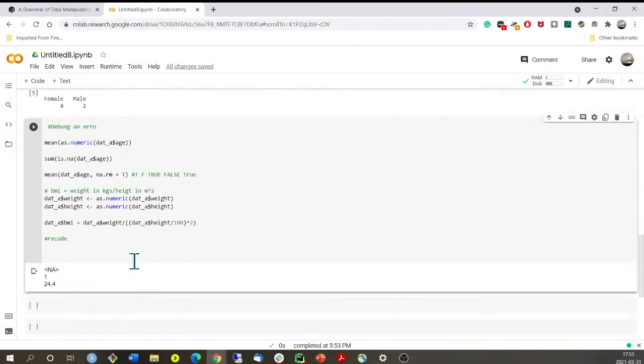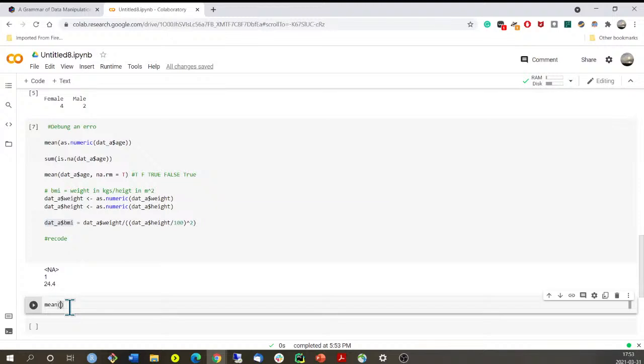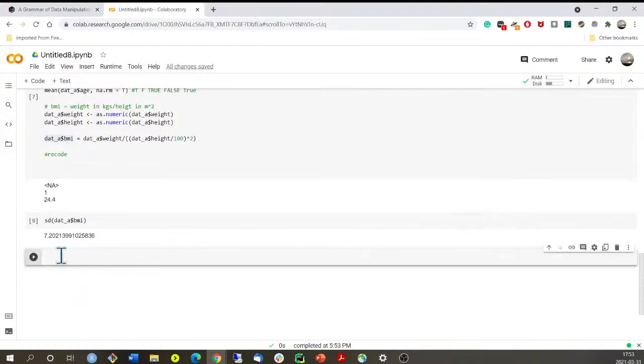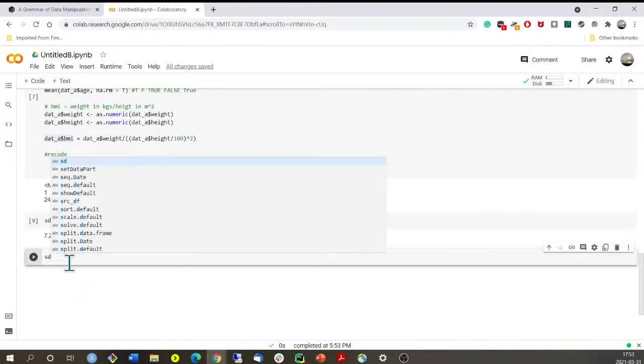Yeah, so that's it. So I have BMI. Let's say I want the mean BMI, so you can do this. Here 18.7 is the mean BMI. If you want the standard deviation, you can just write SD. Google Colab also gives you suggestions: if you write SD, you see it's predicting the next function you are going to write.